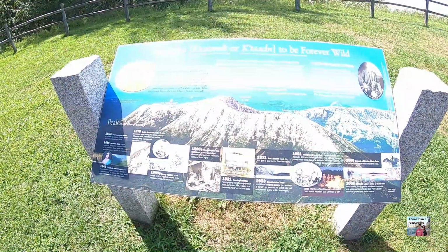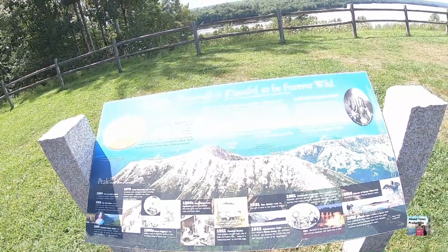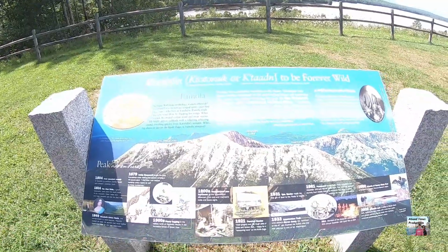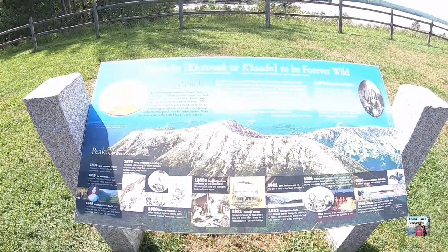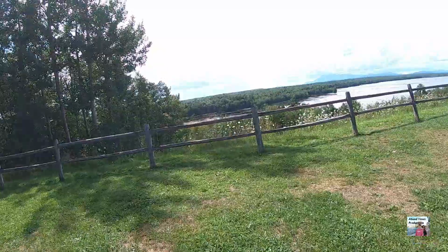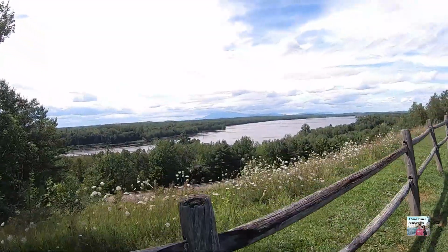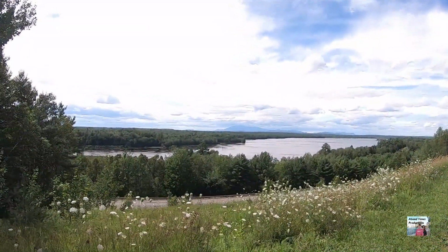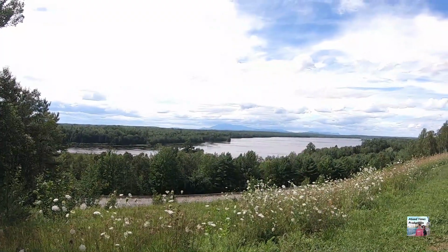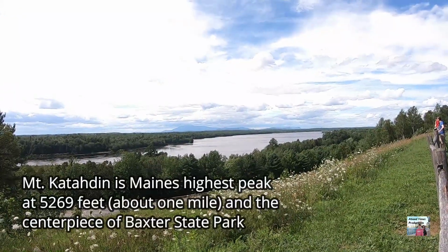Hey guys, so I pulled over onto a scenic lookout beyond Millinocket, a couple miles beyond that exit for the south part of the gate, and there's informative signage here, but what we really want to see is the scenic view from here, which I'm a little surprised is not totally socked in by clouds. I don't know if you can see it, but that's Katahdin right in front of us, as well as some other mountain ranges, which I should know, but I never remember.